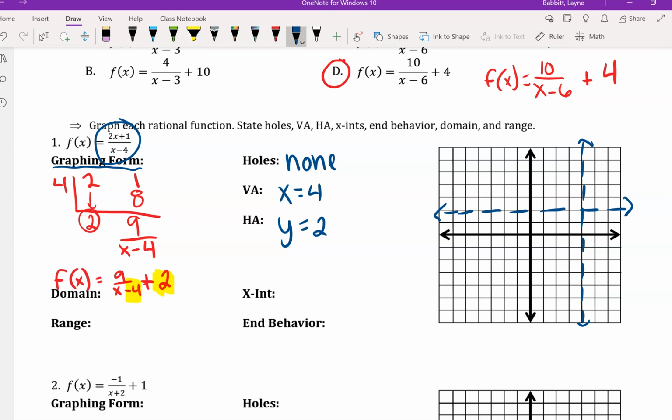That would be a good way to know exactly what my curve kind of looks like. Remember, to find the x-intercept, we set the top equal to 0 when it's in standard form. So if we set this equal to 0, subtract 1, divide by 2, we get the x-intercept is x equals negative 1/2. So it crosses the x-axis at negative 1/2. And then we'll just kind of sketch our curve.